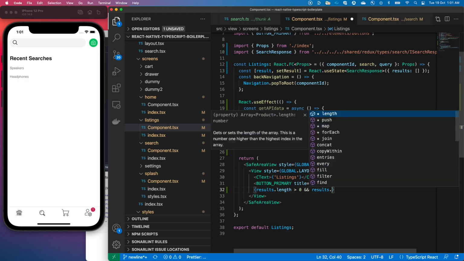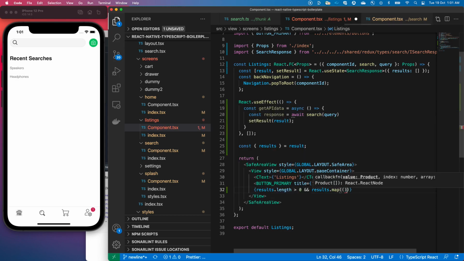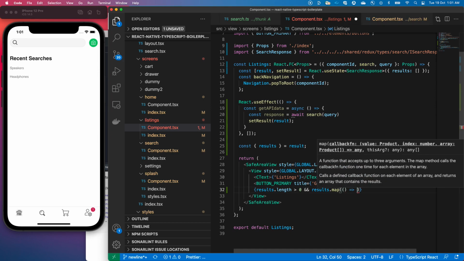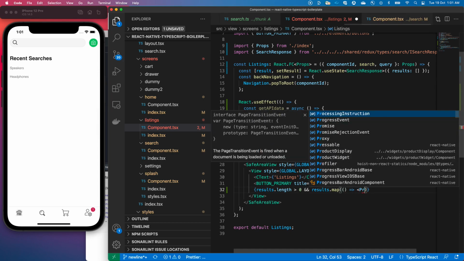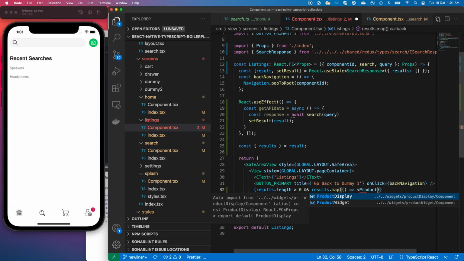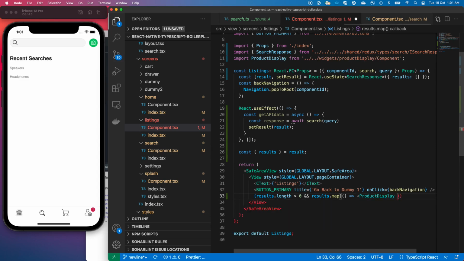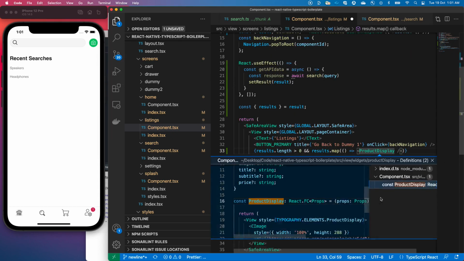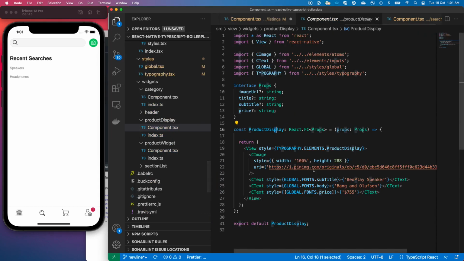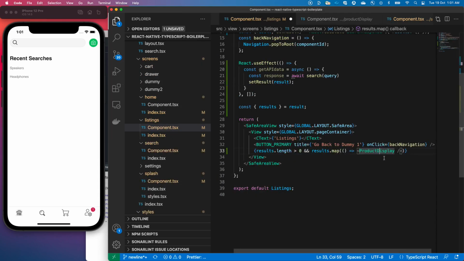We'll just iterate over it and display the product display module. So right now this particular module is not dynamic. So what we're going to say is the same product, but should at least show up the number of times that we have result, that is around 20. Let's save that.